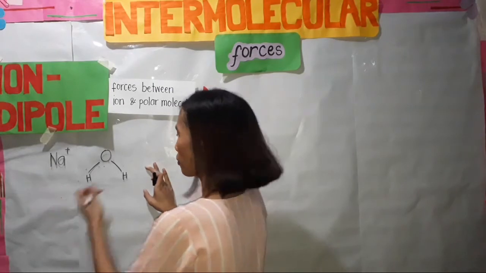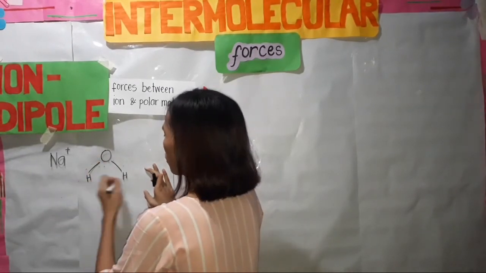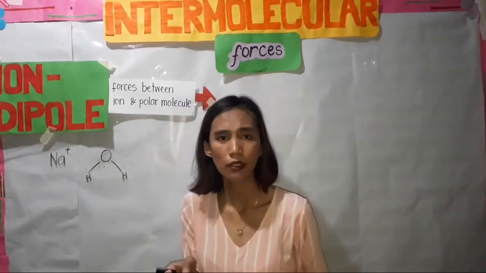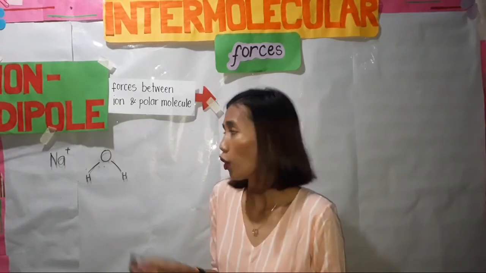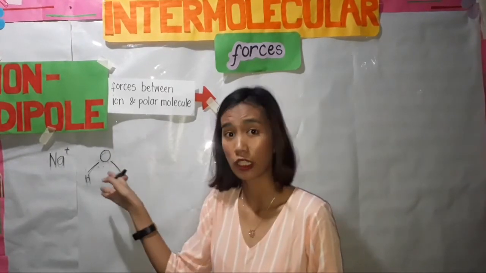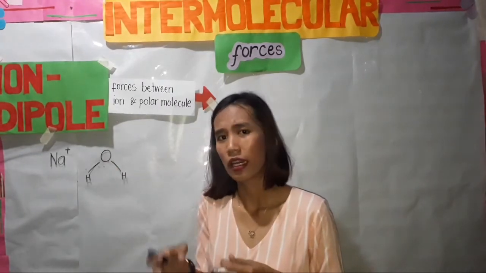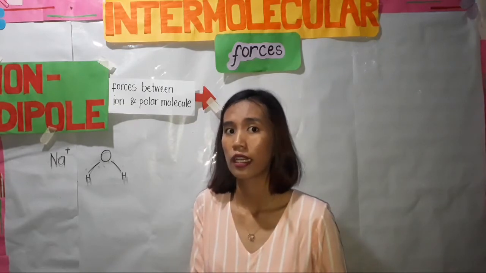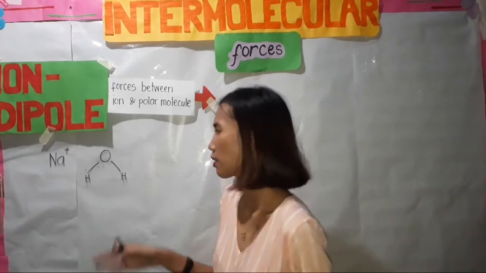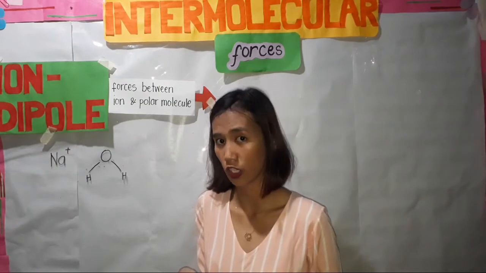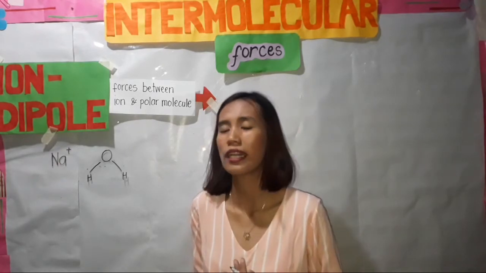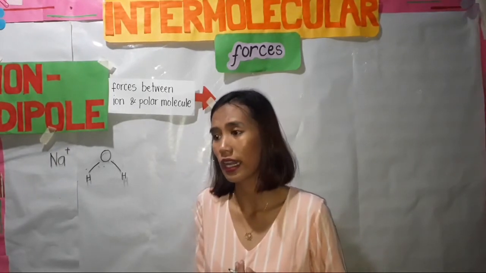The water molecule has two hydrogen atoms attached to the oxygen atom. Then we need to put the charges of each element in the molecule. If an atom has higher electronegativity, it has a negative charge. And if an atom has lower electronegativity, it has a positive charge. So class, with the use of your periodic table, we can identify the electronegativity of an atom.